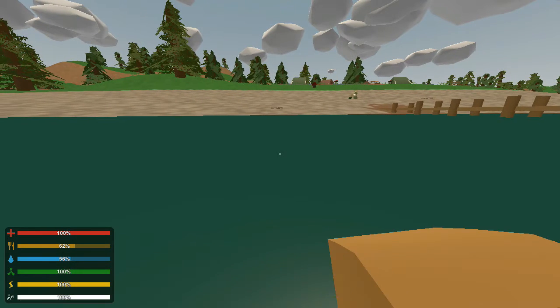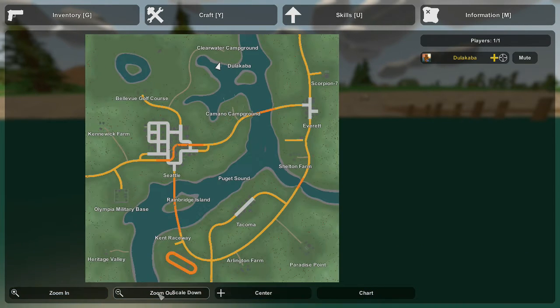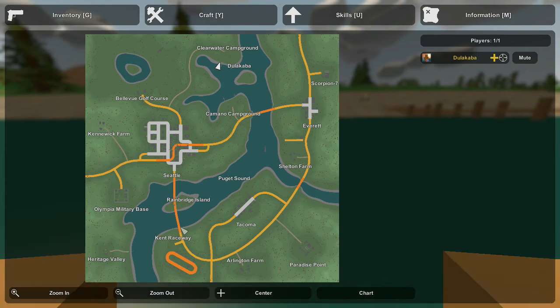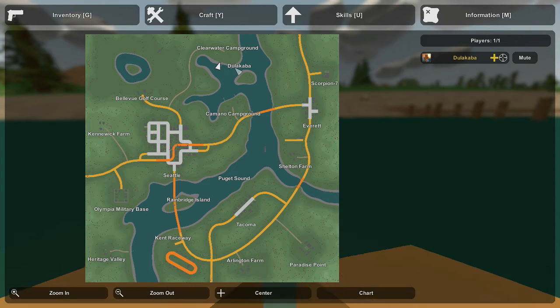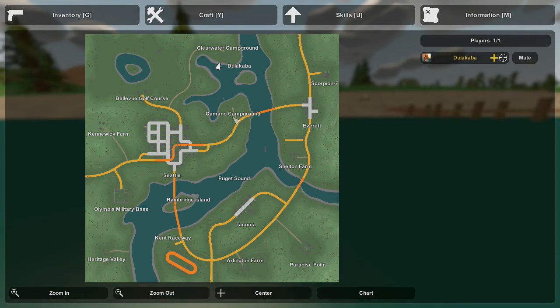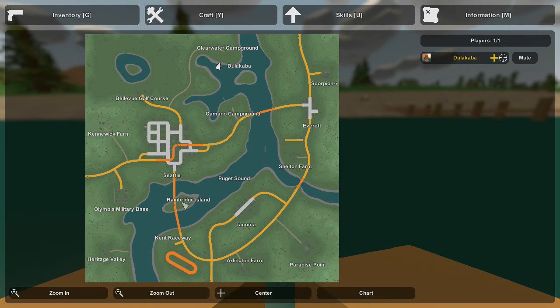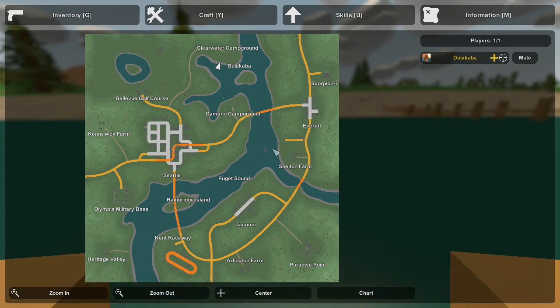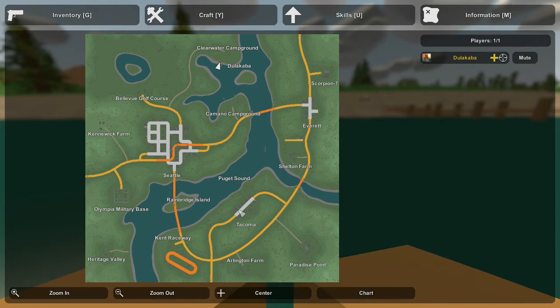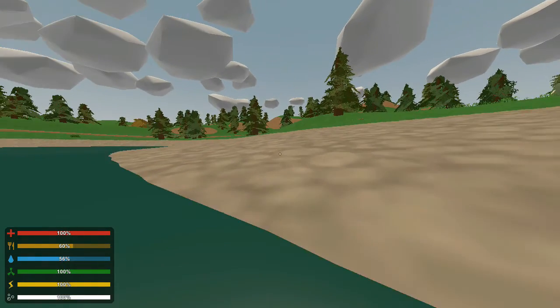Well, I'll show you. Hit M, and suddenly you will note we can see where the heck we are. Before there was nothing there. You see? So we know we are now in front of Clearwater Campground. We just got done clearing out Kamano Campground. Over here, Seattle, there's Rainbridge Island. Remember that place? It's very important. We got Scorpion 7, they're bad guys. We got Everett. We got the Shelton Farm and Tacoma. We got a lot of stuff here, all right? But we're not worried about that right now. What we're worried about is getting this out.